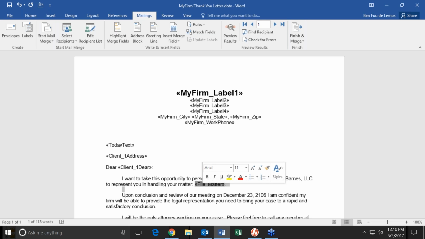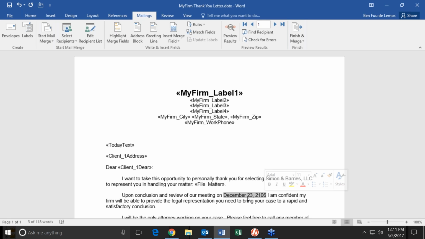Next up, we have the one for file.matters. Normally, when it starts with a prefix of file, it's referring to the matter or case. In this case, file space matter is referring to the name of the particular matter or case. If I were to use the attorney responsible for this particular matter that I'm going to choose later on, you would do file space attorney. If you were to use a specific bar number, it would be file space attorney space bar space number. So you get the idea of how the prefixes work, and I'll get a lot deeper into that later on when we go over the out files again.